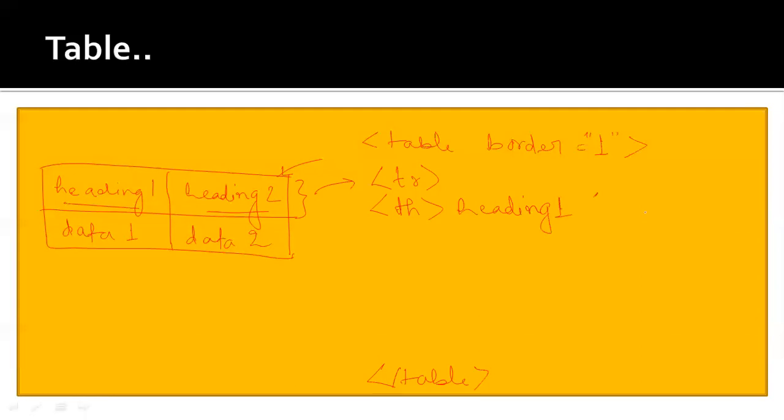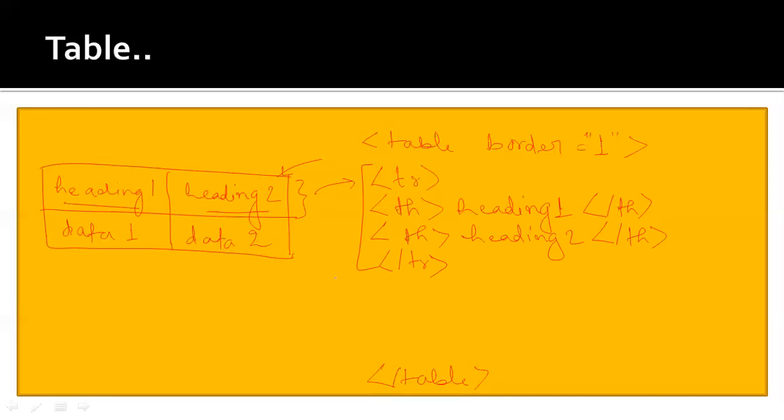Then close this by TH tag. Then second data is TH, because this is also a heading. Heading 2, then close TH. Now since first row is completed, you can now close the TR tag. This is the first row.